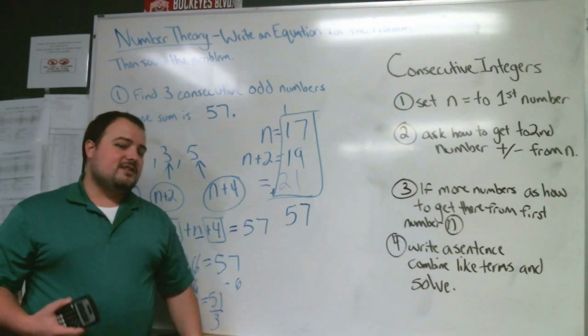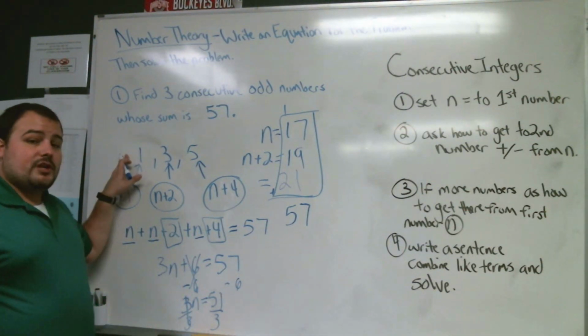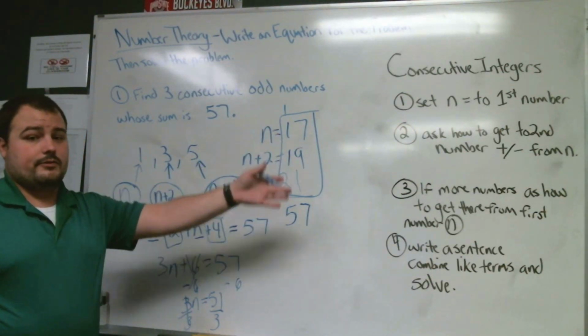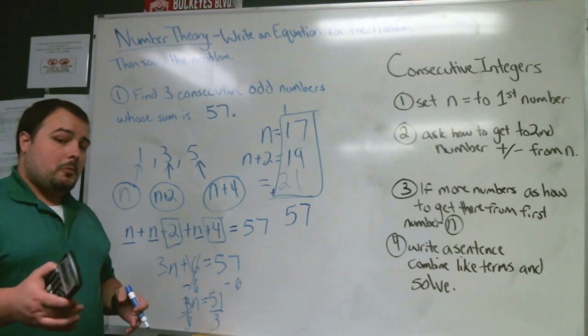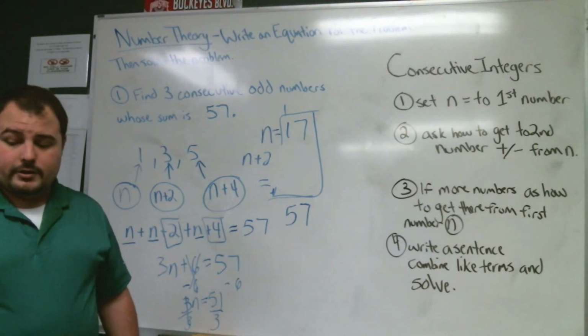I want to do some more of these. I really like these. I think they're fun to do. Notice that I started with small numbers, and those small numbers got me to these really large numbers by using the rules that I wrote up here about consecutive integers. We're going to practice a few more of these, probably 2 or 3 more, and then we're probably going to call it good for the day.